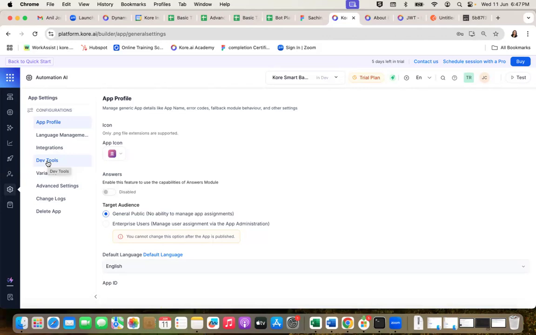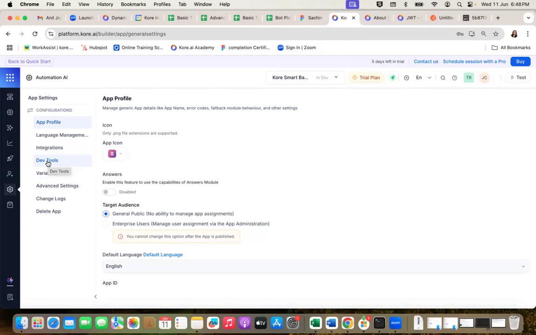Now, one way is you come over here at a regular interval, you export this information and you import it in your organization system. The other way around is you enable APIs from the virtual assistant and use these APIs in your external application to fetch the required information. So we are going to see how to enable APIs and how to use these APIs externally. I'm going to use Postman over here for demonstration on how to use the APIs, but these APIs can be used in any external application of your choice.